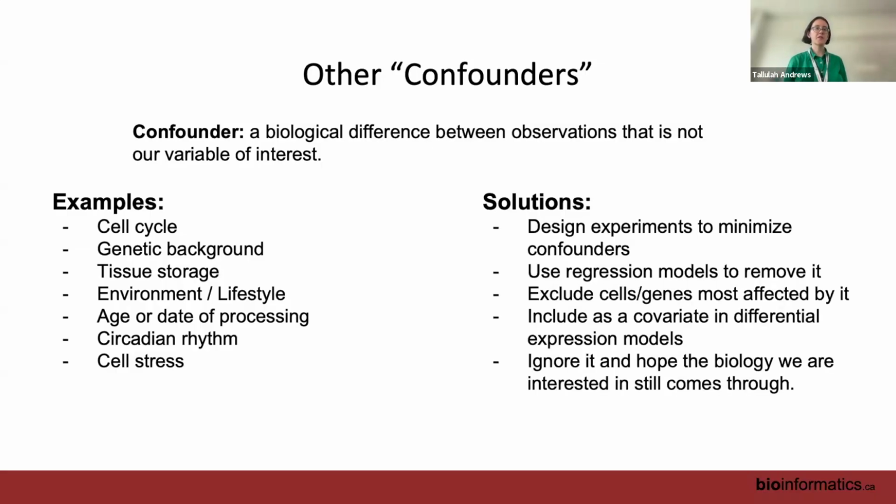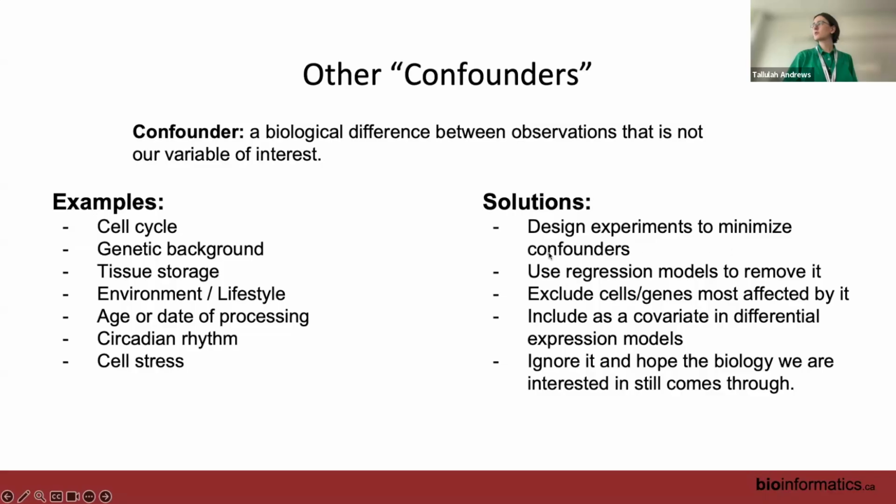There's a bunch of different potential solutions to these. So the best one is always to design your experiment so you don't have that confounder. If you can do that, you should do that, but it's not always possible, especially if you're working with clinical data from patients, right? There's lots of constraints on how you collect that data that you can't get around.